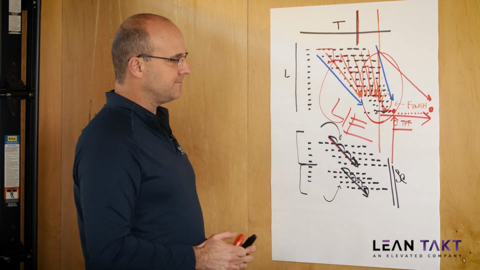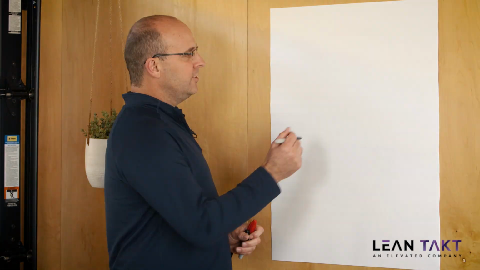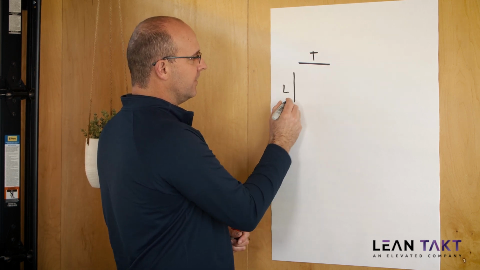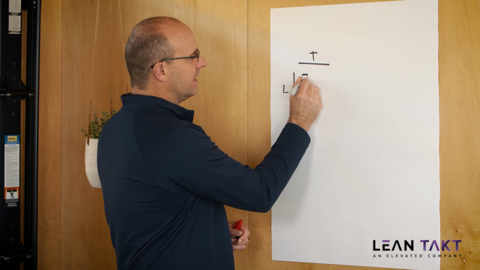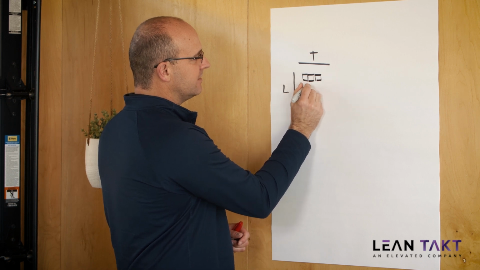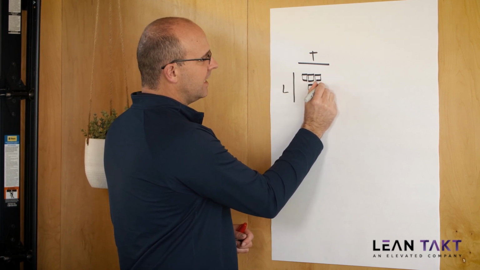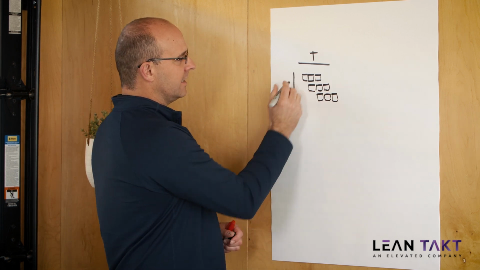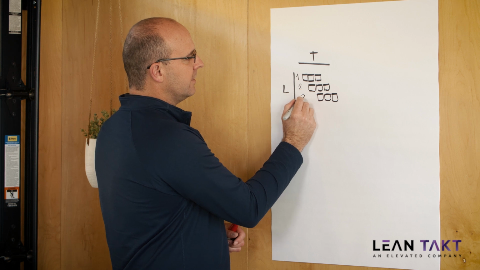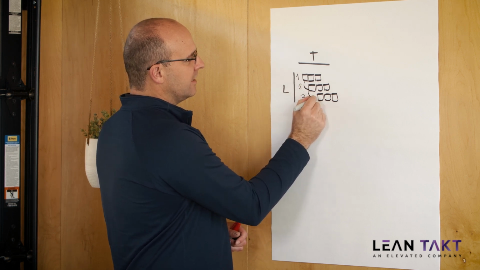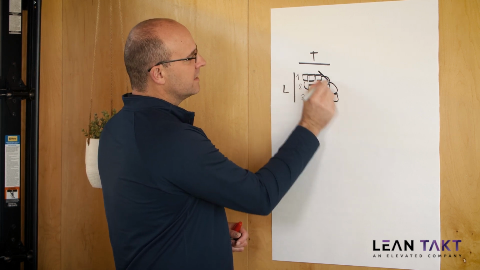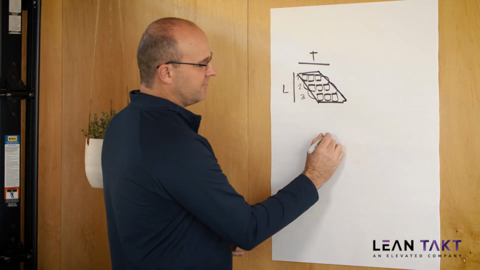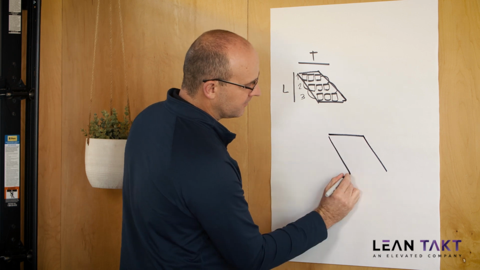Now, I told you all that so that I could tell you this. When you do scheduling properly, you do it in a time by location format. And you will see the wagons inside your takt plan or your activities, and you will see them stagger to where the start dates are on a stagger and the end dates are on a stagger. So let's say this has zones 1, 2, and 3, right? So you have a nice stagger on the front, nice stagger on the back. What this creates is a shape, which I've talked about in other videos. And this shape is a phase. So let me go ahead and draw this real quick, okay?